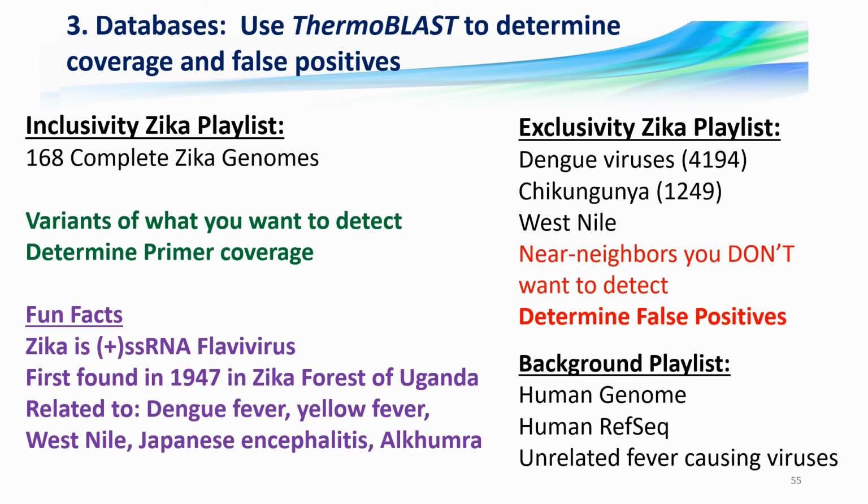And then lastly is a background list, where we would want to include any genome of organisms that could cause a false positive. For example, if we were doing a diagnostic for the Zika virus, the Zika virus would be tested from a sample derived from a human being. And we would want to make sure that the human genome would not present a background amplification that would deplete the primers and potentially cause false negatives.